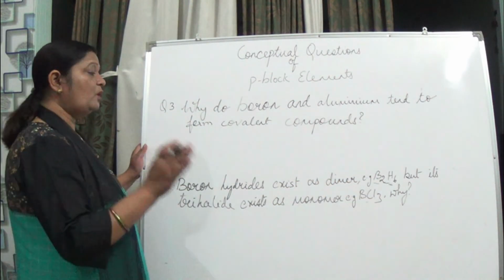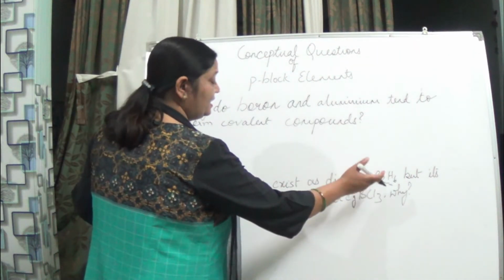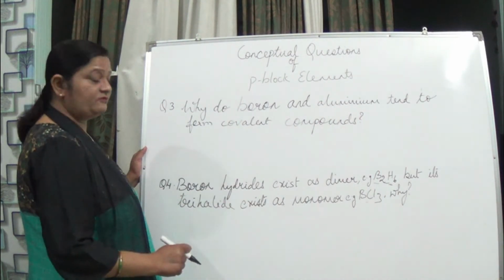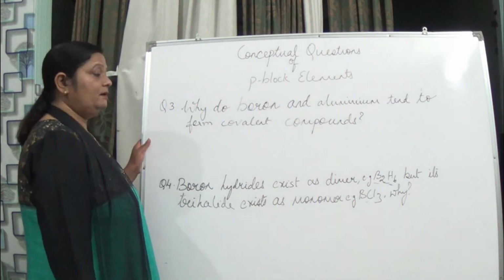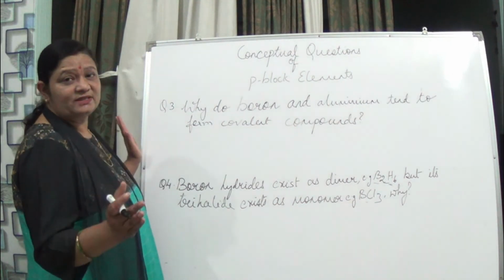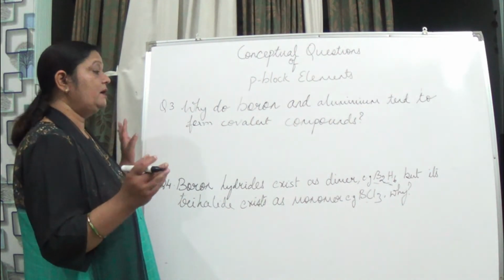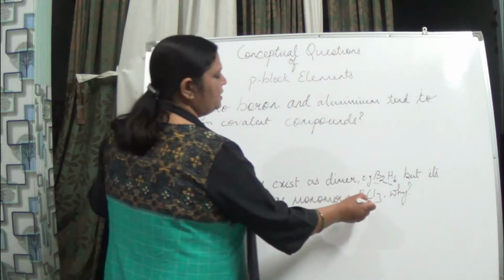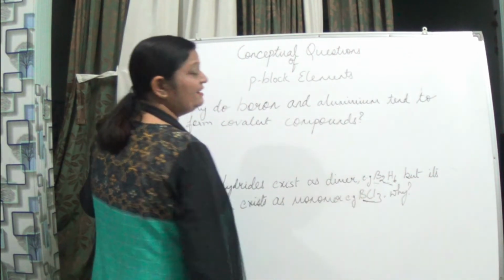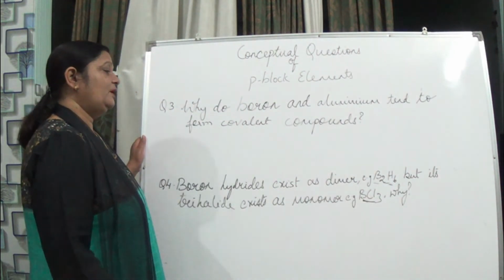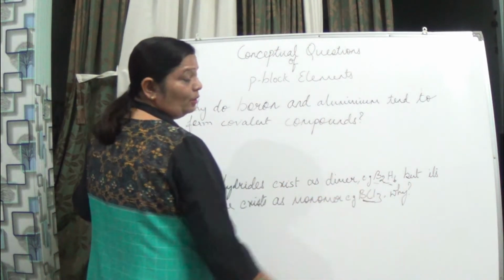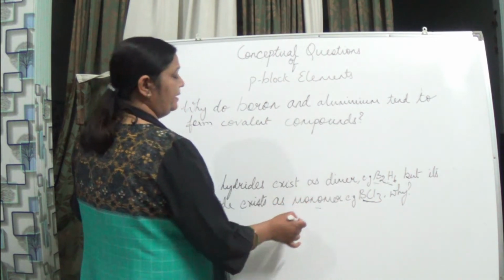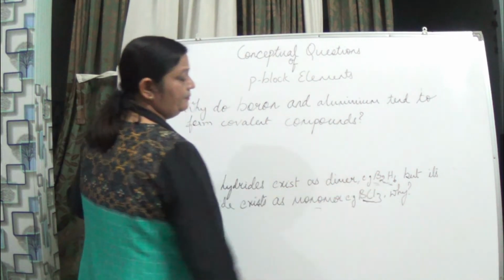But when we are talking about the halogens, the halides, here it is boron trichloride, the example which I have given, a trihalide. Here, as the size of the halogens is more, this boron, being too small in size, cannot accommodate the 3 Cl atoms of chlorine. Thereby it can only form a monomer rather than a dimer.